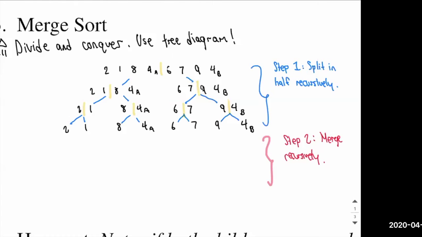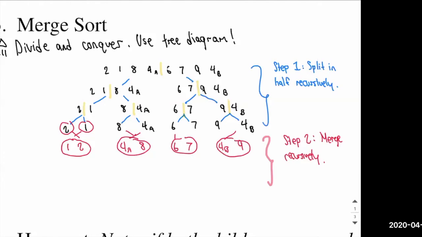So what does that mean? Well, here we compare elements 1 and 2 in order to get 1, 2. So imagine these are all single nodes, and we do this process of comparing elements to form this double node. Same process here. We compare, we see that 4A is less than 8. So we swap like that, and we form this double node. We form double nodes, and each of these nodes is in sorted order.